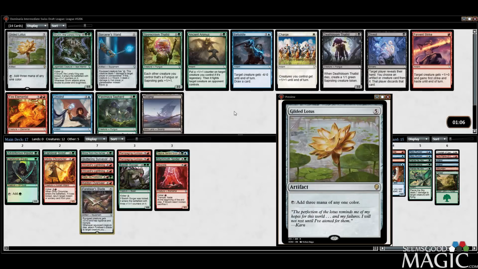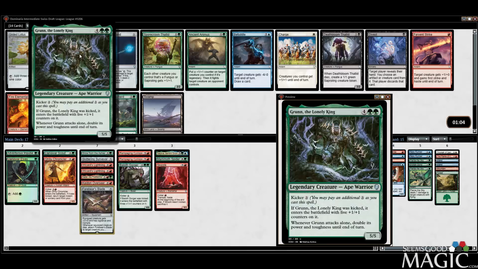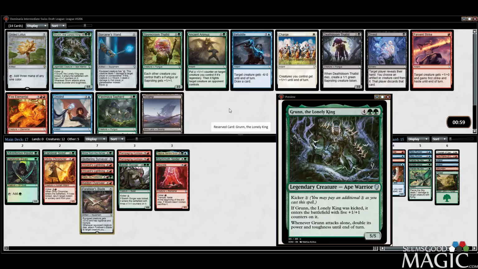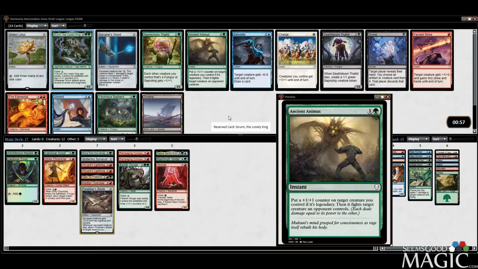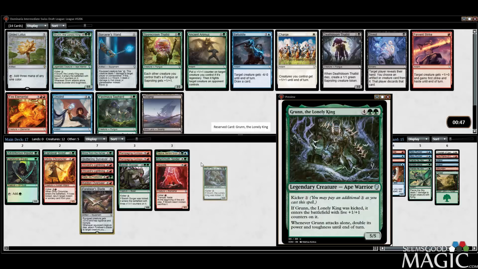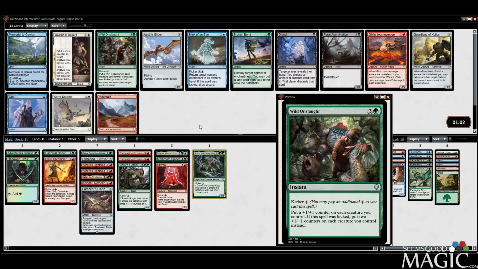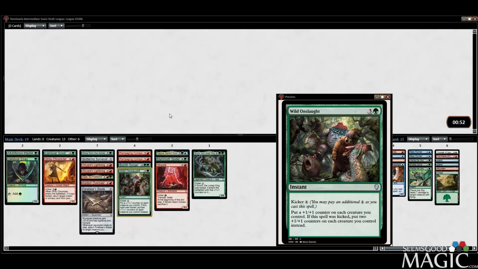Another Gilded Lotus, that's strange. Alright, I actually think Grun is very good too. Grun is crazy good with Forebear's Blade, so we're going to take that. It's also another kicker card. Another Ancient Animus in here. Maybe it'll wheel. It was a very unpopular card when I last played anyway. There's a Sapherd in here too, which is very good as well with the Forebear's Blade, but very happy to take Grun. Excellent card. Wild Onslaught is so good. I love this card. One of my favorites in the format, so easily taking that here. Great card to get.